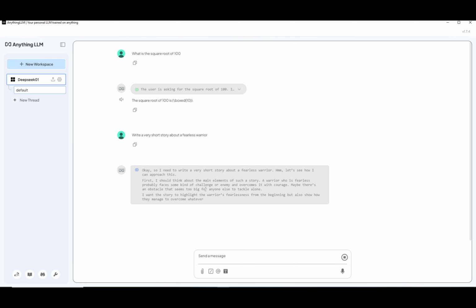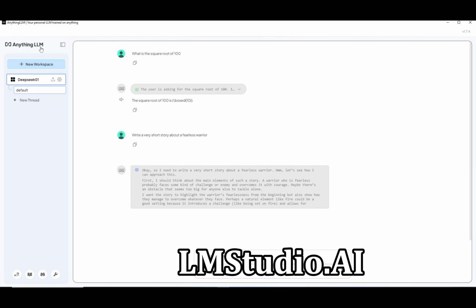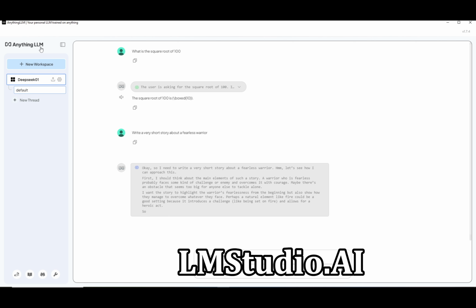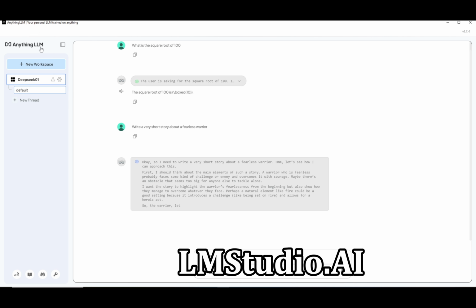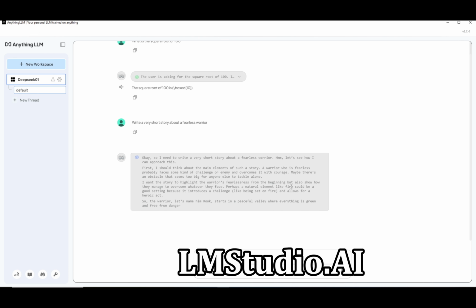That's a good start. While it's doing this, I can explain. This is anything LLM. There is another very similar tool called LM Studio, which can be downloaded from lmstudio.ai, and again, it works exactly or very similar to anything LLM. It provides this friendly user interface for DeepSeek.